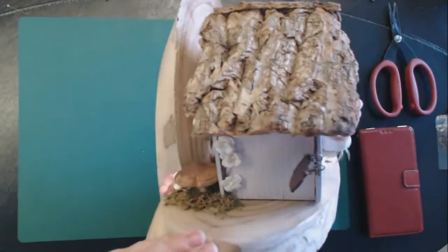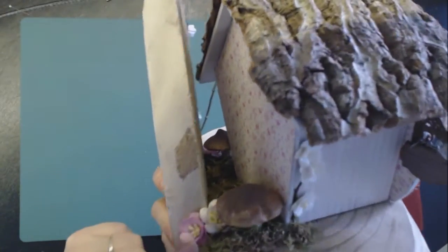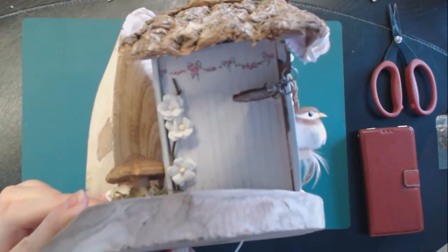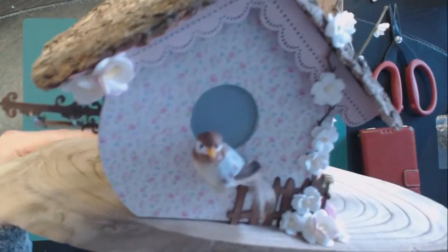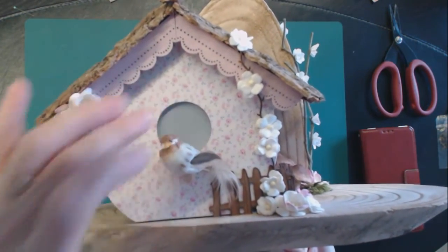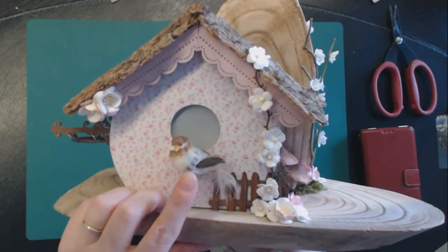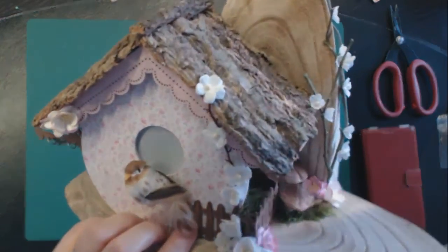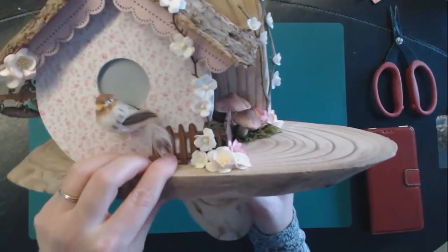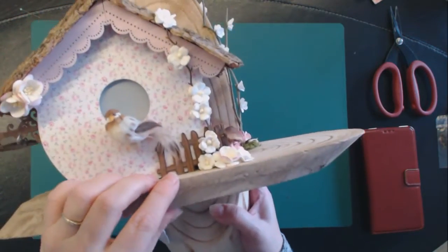On the side there's a mushroom and some Wild Orchid Craft flowers. Look how nice the Country Escape paper looks. When I turn it, I put some vellum over here because you could see in there and see the music box — it wasn't looking nice, so I did that. I put a little birdie in the front and made a fence look with the Silhouette Cameo — also some layers on top of each other, and again Wild Orchid Craft flowers.